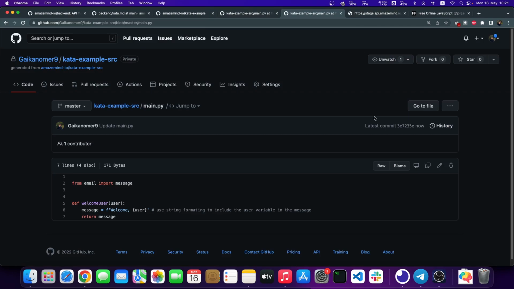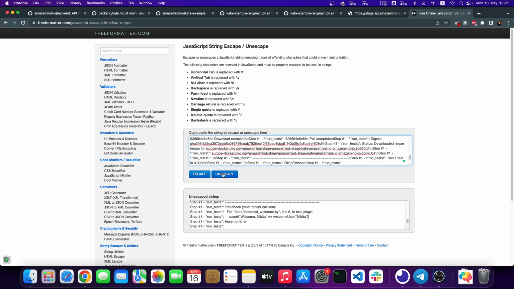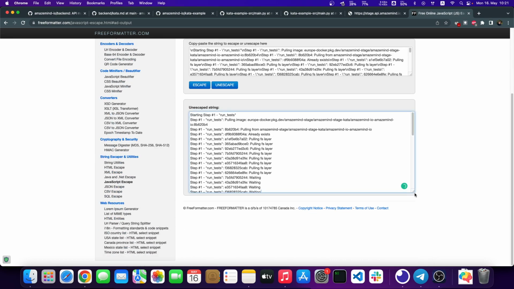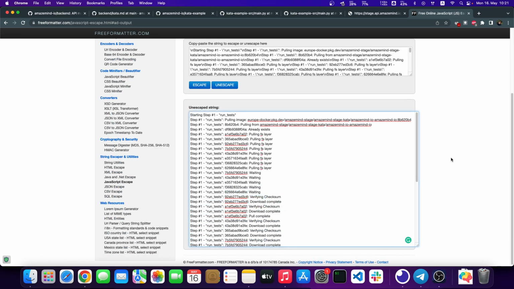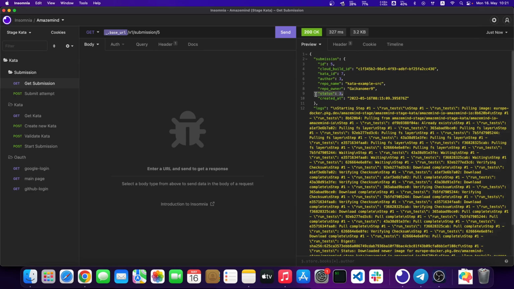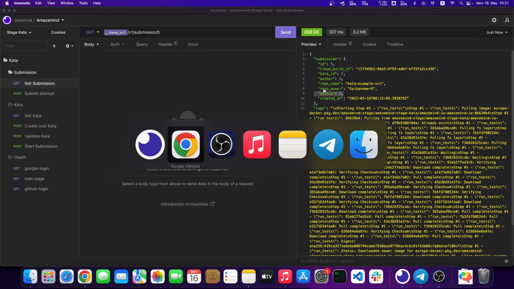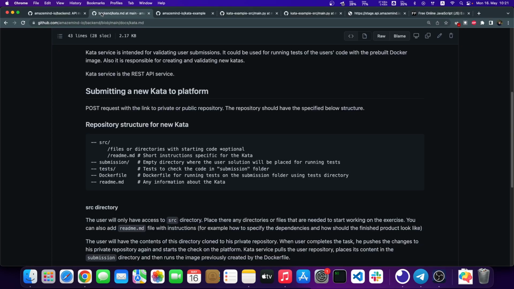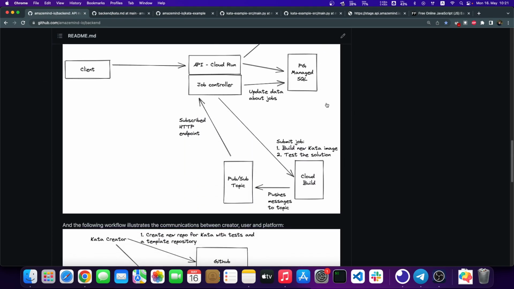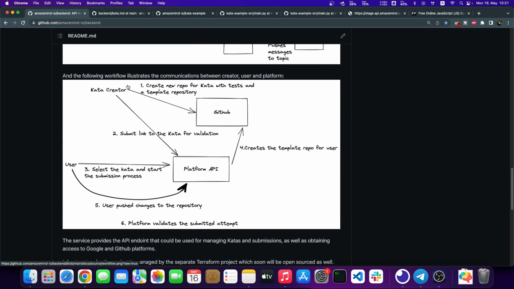Let's unescape this text here. Again, this later will be used for a web client, so it should not look good right now. And we can see that our one test was run successfully, and the status of our submission was checked to 3, which means that it was accepted. So this was the demo of the whole process. You can find more here on the diagram, how it communicates between each other, and more on the workflow, which we did right now.